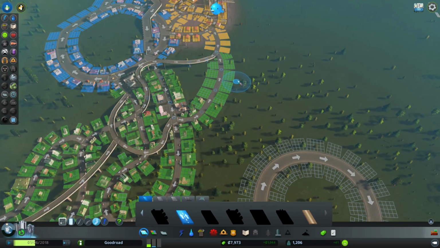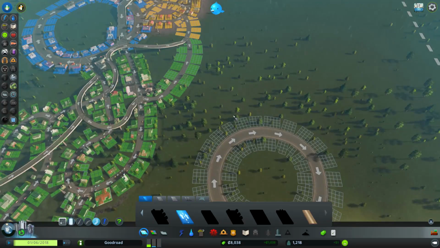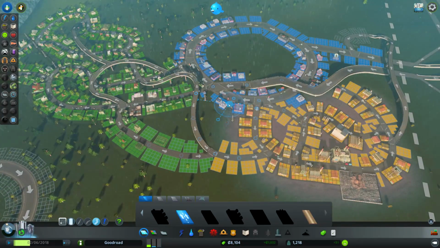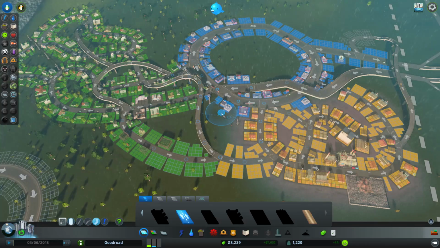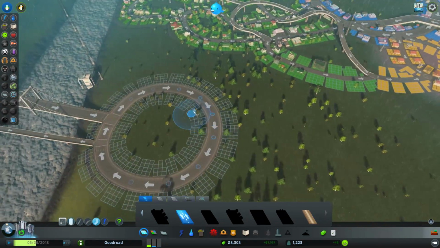So we just need to link the two roundabouts. If we just link the two roundabouts together, then that would actually make life a lot easier, presumably, for everyone. So the problem is there's not really a good place to link the roundabouts together without demolishing businesses, but I think we can just about pull it off.